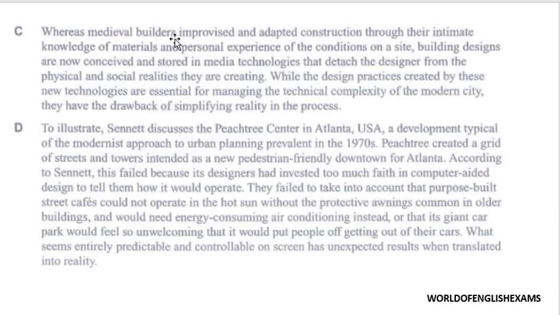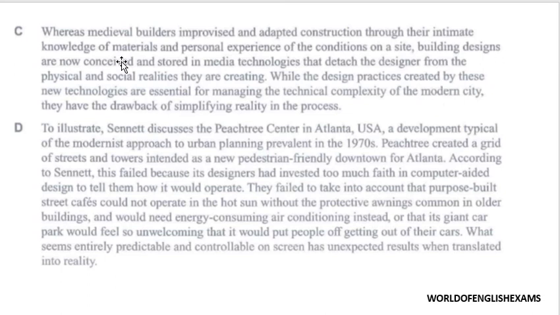Okay, whereas medieval builders improvised and adapted the construction, again a word related to buildings, through their intimate knowledge of materials and personal experience. So how did the people build back then? They based it on the knowledge that they had of materials and also on the personal experience of the conditions on the site. Site is another word related to construction.